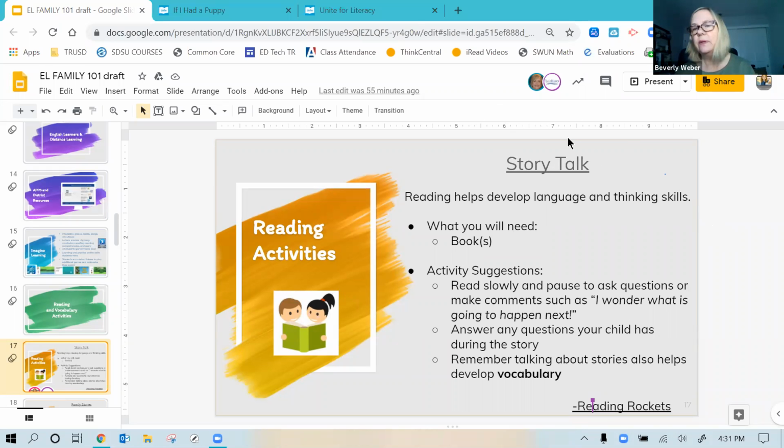Sometimes when I read with my grandson, I talk about the pictures, but sometimes we draw pictures about what's in the story also. That's something I do with my 7-year-old also. Is there anything anyone does? Maybe you read a story before bedtime, or your child might read the story to you.